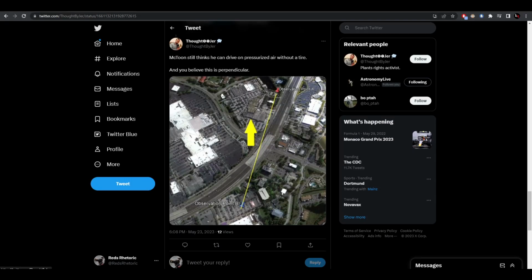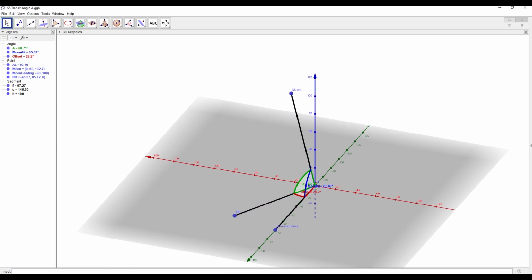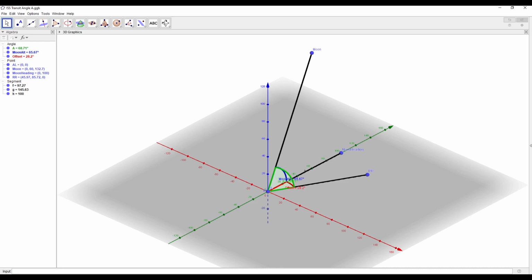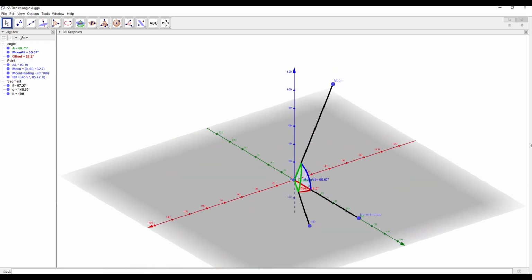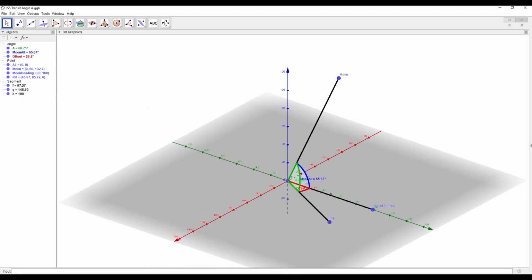So after challenging Jer to do the math himself and getting absolutely nowhere with that, because let's face it, asking Flat Earthers to do math is like removing the stink from a lump of shit with an empty can of Febreze, I said, fuck it, I'll just do this on my own because I'm impatient. And so that is where this program comes in. Behold, this is GeoGebra Classic 5. In this program, you can place points in 3D space and measure the angles between them. And so I decided to use this program to challenge his bullshit. And so we will do that right now.